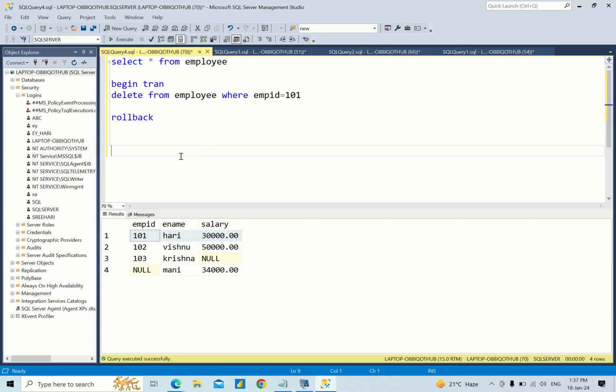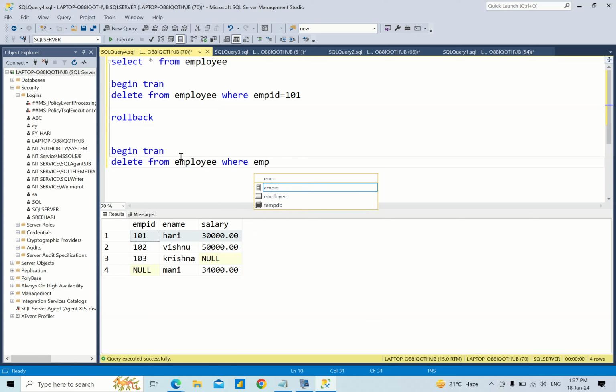So now please observe the commit one. Begin tran. Now I am deleting the same record where id is equal to 101.